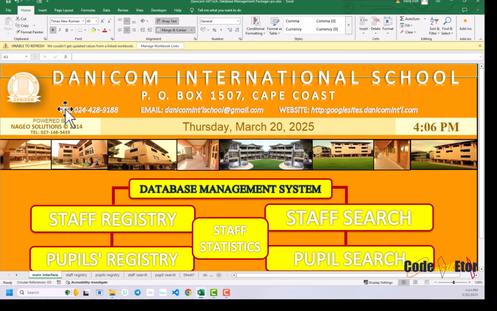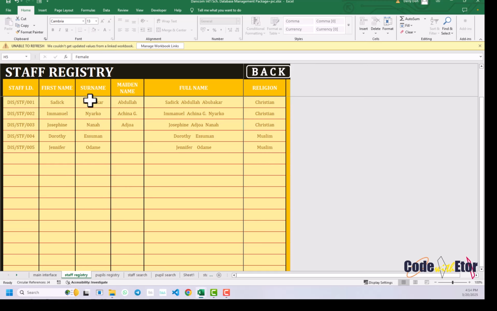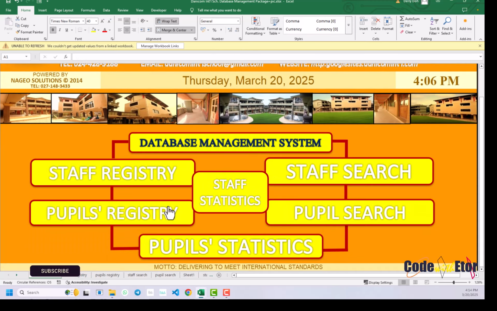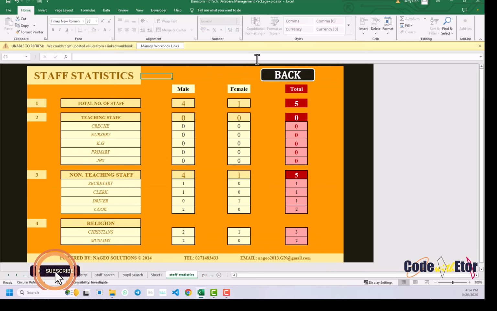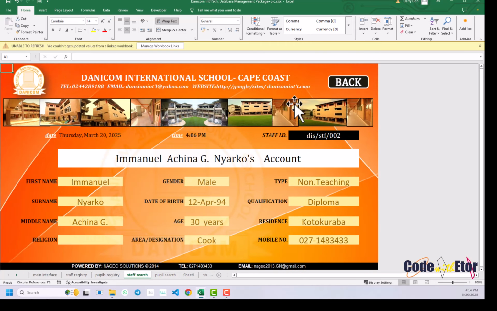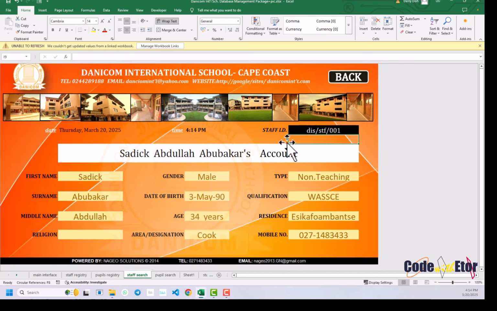So this is what Excel is used for: a complete school management system, right from the registration of students to statistics of students. You can search for a staff here. The name gives you all the details in Excel.